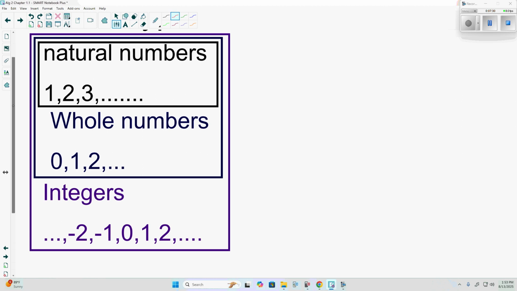And as we start doing this, hopefully you start seeing that we're starting to add more and more numbers to this number line. We're starting to find all the numbers on the number line, our whole group. Natural numbers N, we call the whole numbers our W. Integers is obviously, yes, Q.